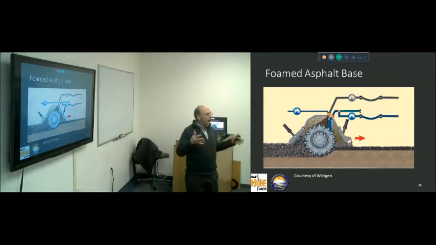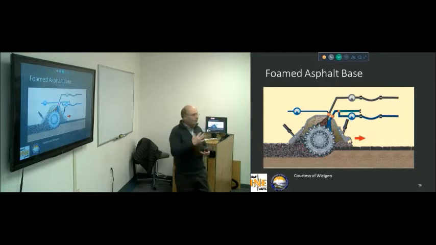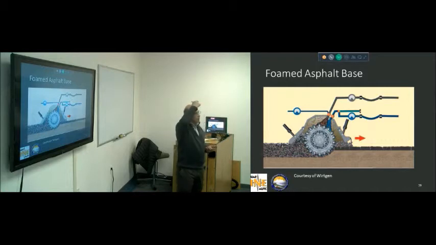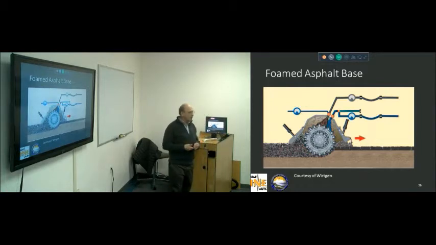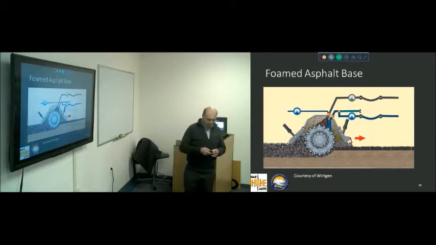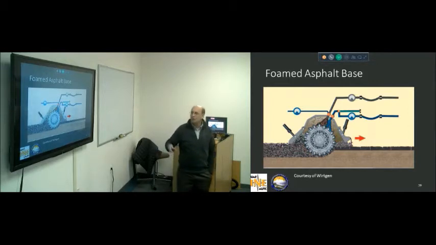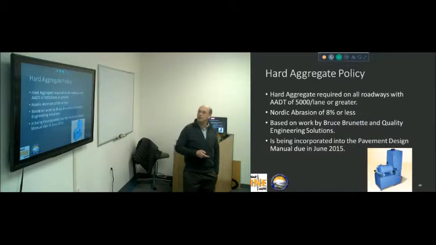But basically, if you take hot asphalt and mix it with water, it will foam up to about 10 times the size, and it makes it very easy to do in full depth reclamation. On the Parks Highway just outside of town, we were able to reduce the cost of rehabilitating that pavement by 50% by using that. Otherwise, we would have had to haul in low fines content material from the valley up to there, and by using foamed asphalt, we were able to save a lot of money, and it's performing quite well. There have been a number of instances around the state where we've used that, and we continue using it, and it's working out really well for you. It's just one of the many options available to us.